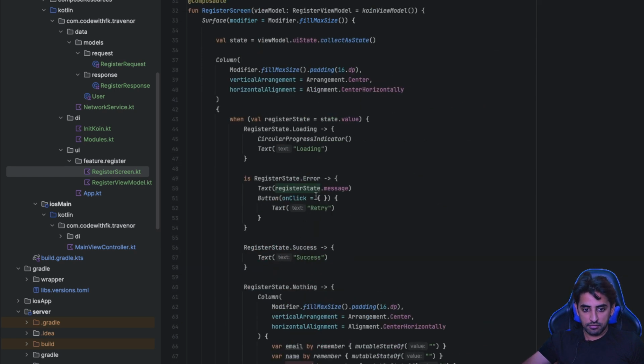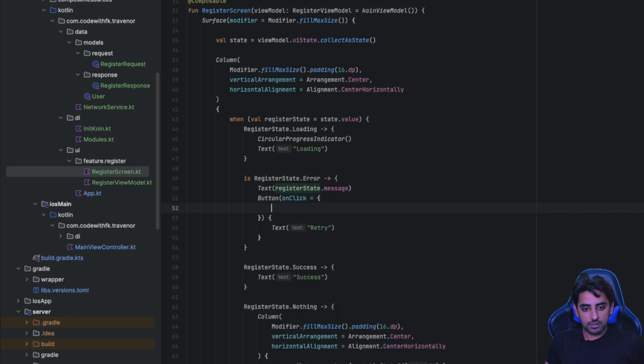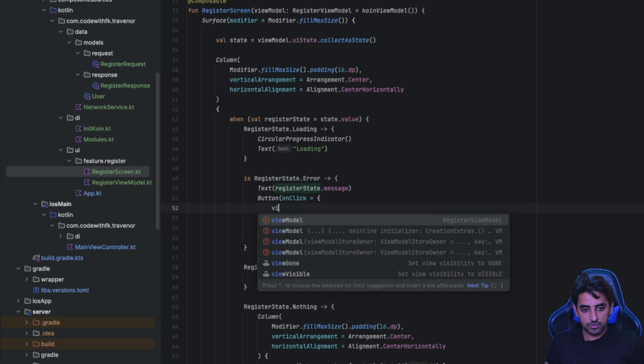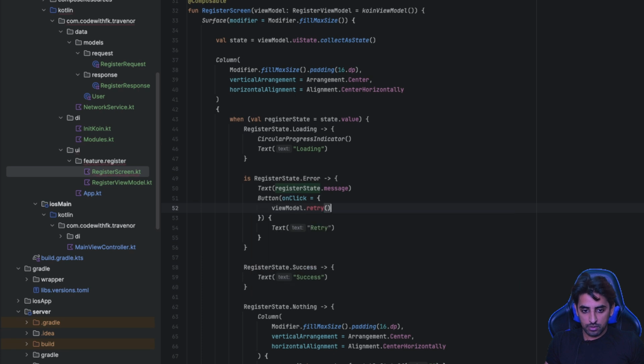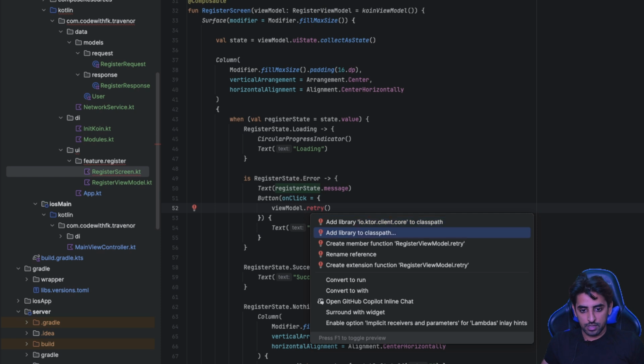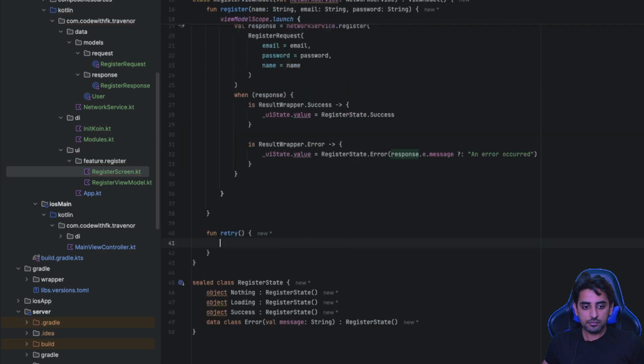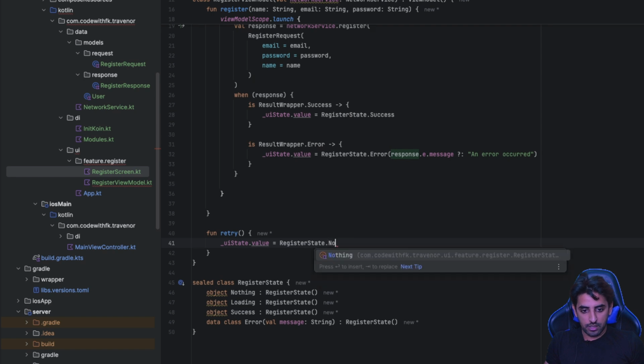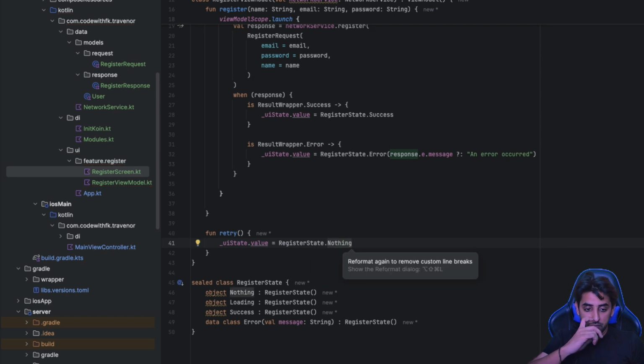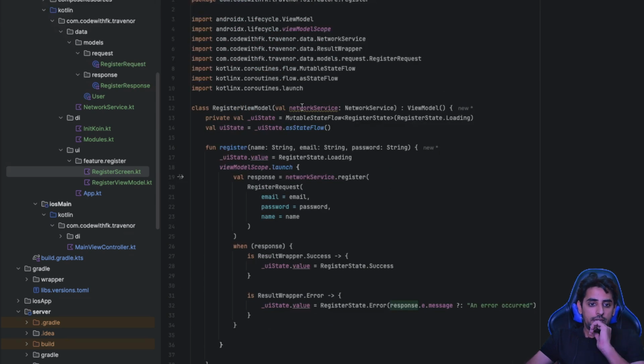In case of error, we want the view model dot retry, and in this retry function, I'll set the UI state again to nothing so that it can take the values. Okay, I guess that's pretty much what I have done.